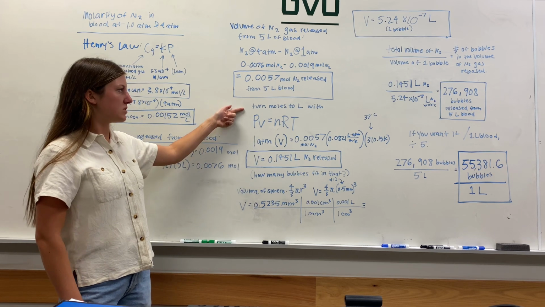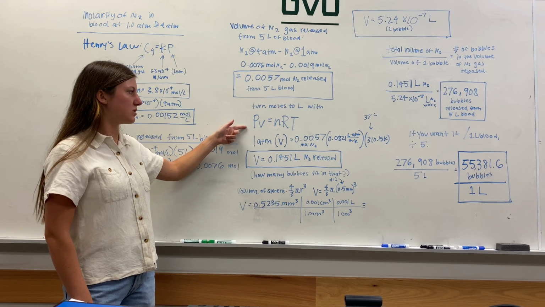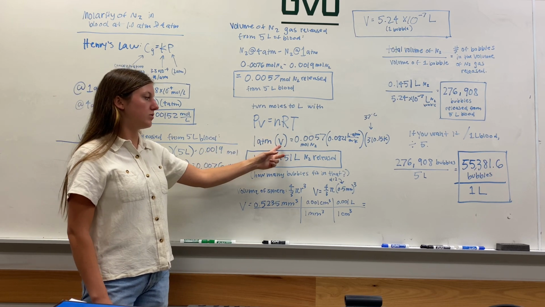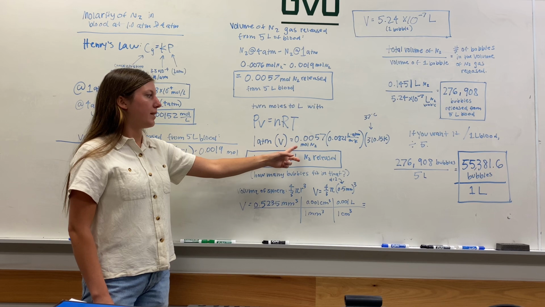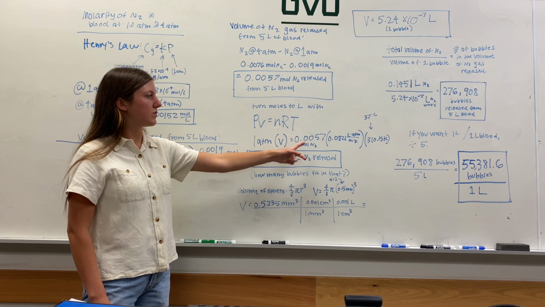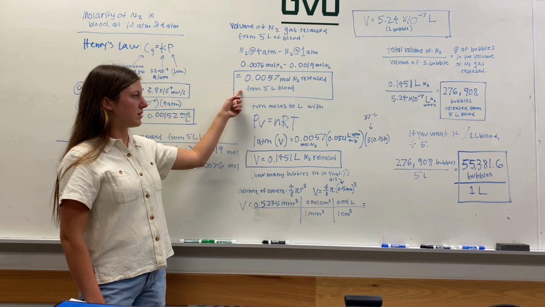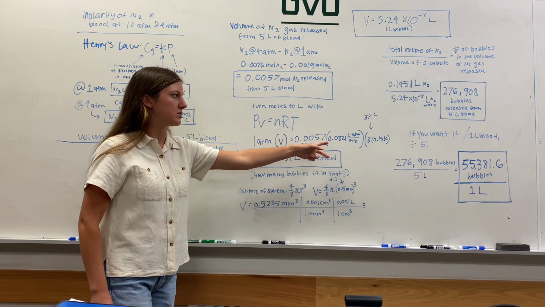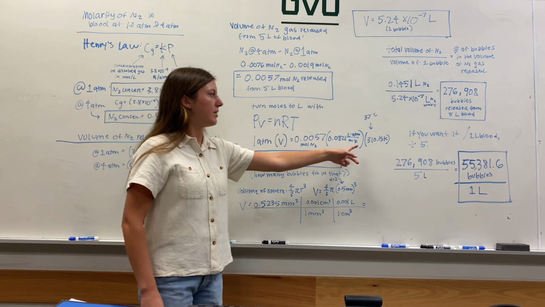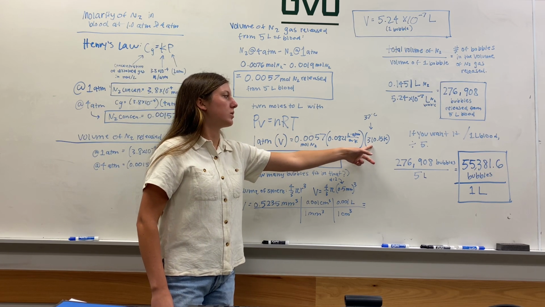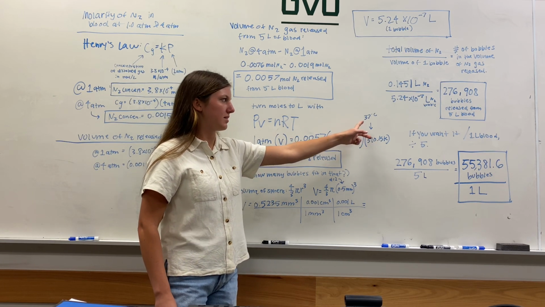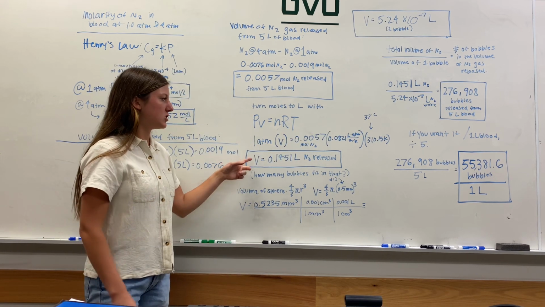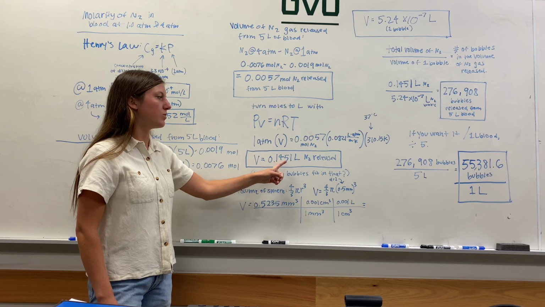We want to turn the moles into liters, so we use PV equals nRT and we plug in what we know, so we have 1 atmosphere times the volume, which is what we're looking for, and then we plug in the 0.0057 moles of nitrogen gas released from 5 liters of blood. And we have the gas constant, 0.0821 liters times atmospheres over moles per Kelvin, and we multiply that by 310.15 Kelvin because that's 37 degrees Celsius from the problem. Then we get the volume of nitrogen gas released is 0.1451 liters.